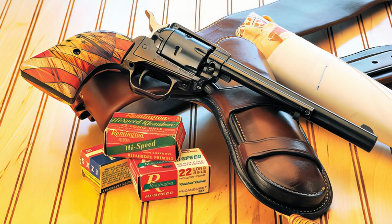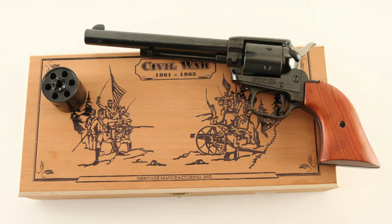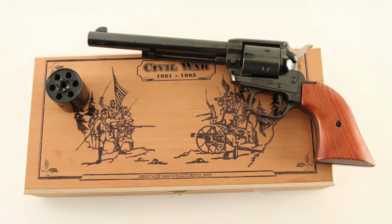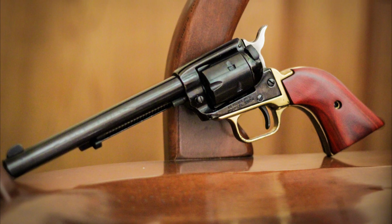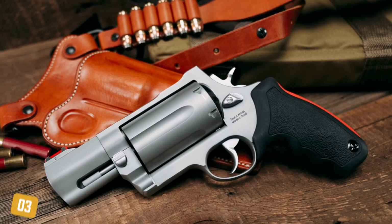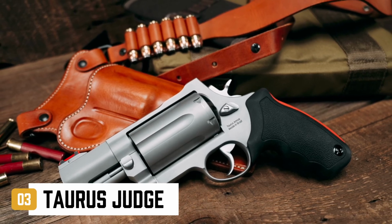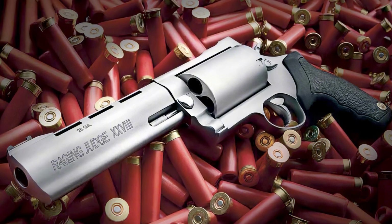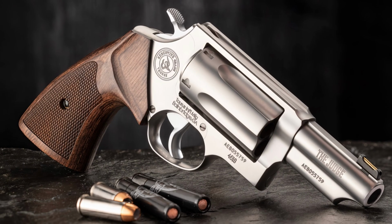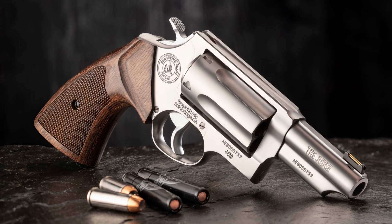It's the revolver equivalent of your favorite old truck, maybe not the prettiest or fastest, but dependable, familiar, and always ready to go. If sales trends tell us anything, it's this: America still has a soft spot for 6-shot simplicity. Few revolvers have sparked as much debate and moved as many units as the Taurus Judge. It's one of those guns that critics love to dismiss, but the buying public can't seem to get enough of. Why? Because it offers something most revolvers don't: versatility with a dose of intimidation.